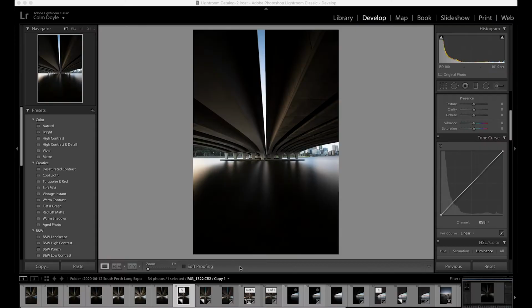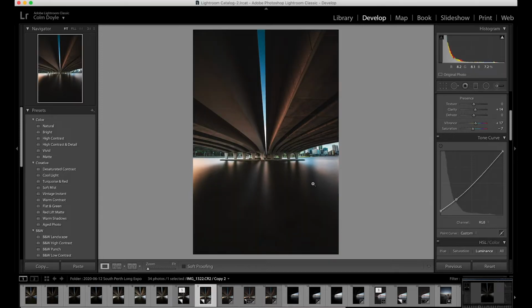Okay, now we are in Lightroom. Just want to quickly run over the edit that I made to this photograph under the Narrows Bridge. The photo you're seeing now is direct out of camera. It wasn't too bad direct out of camera. It was shot at ISO 100, I think f8. The aperture isn't recorded on this lens, it doesn't have any electronic contacts, and it was a 101 second exposure.